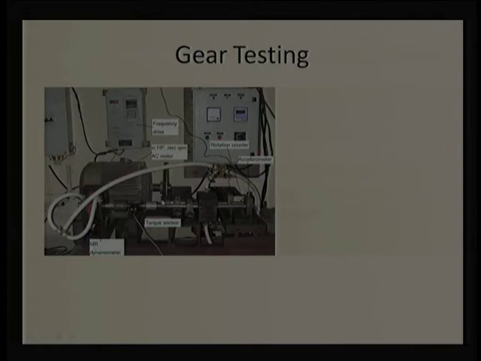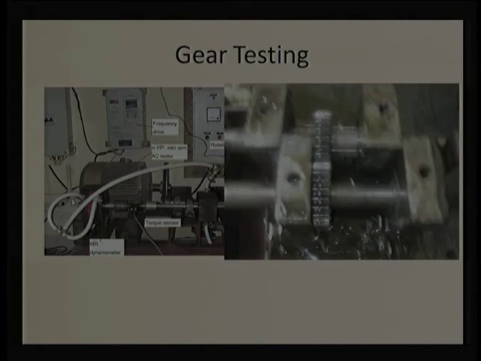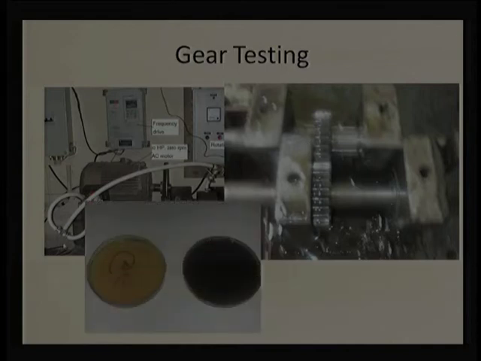When we operated for 100 hours, what did we get? When you open the gearbox, it is completely filled with a black colored oil. Even these particles you can see, and the color of the oil here, if we use a fresh oil, it will not be this kind of thing. It is generally a yellow colored oil, but here it is turning out to be slightly blackish, and these are the gear teeth. It also has some black oil on the surfaces of the gear teeth, and this is what we showed, that it is the accumulation of some wear particles in the oil, completely submerged in these particles.